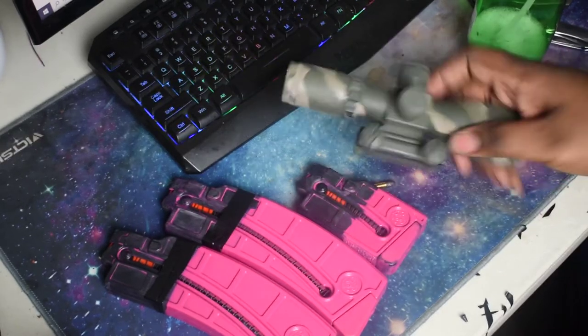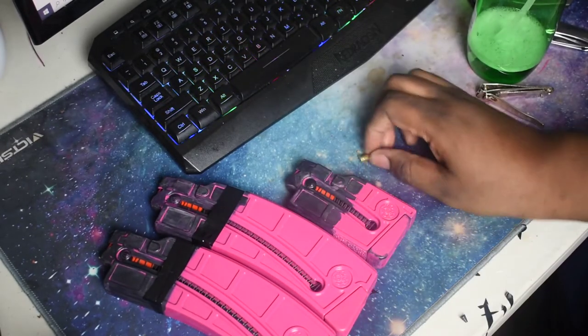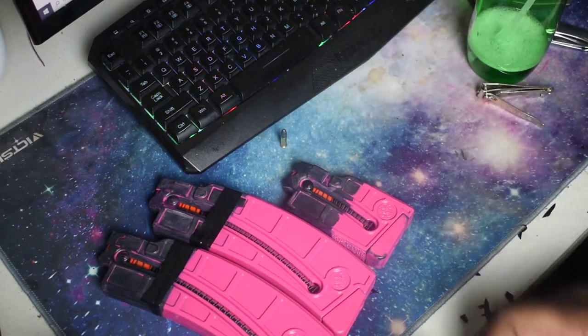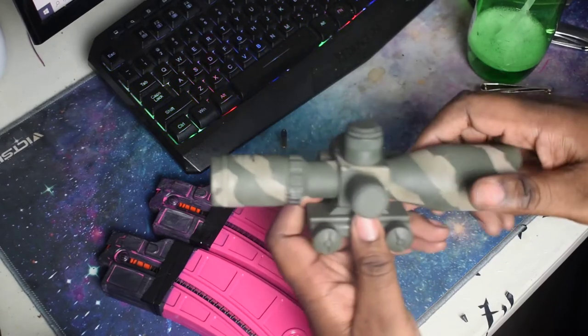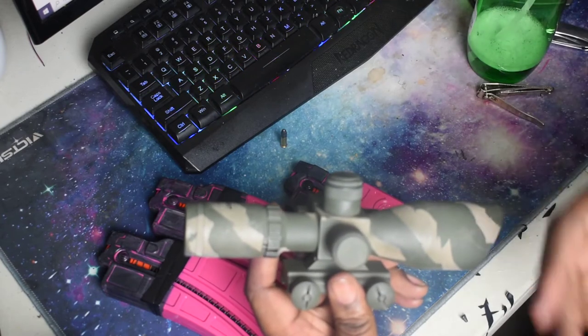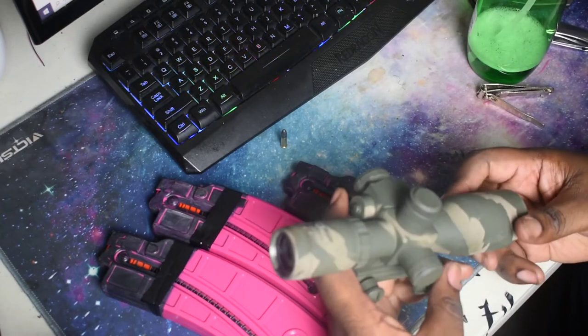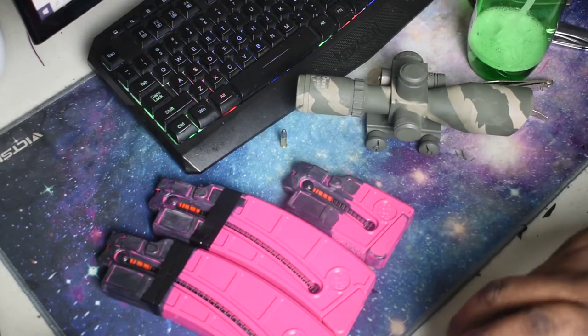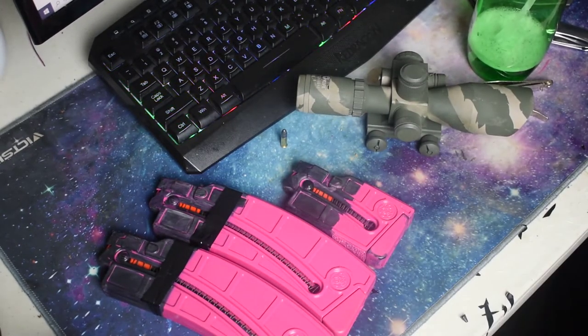But yeah, this is just an update on some of the magazines. Like I said, the gun itself is going to be in a whole different video. Or I should say the gun that this scope is going on. I'm doing a paint job on the magazines that the gun has as well. So that'll be kind of cool to put that whole rifle together after it's all painted and done. But yeah, let's get back.